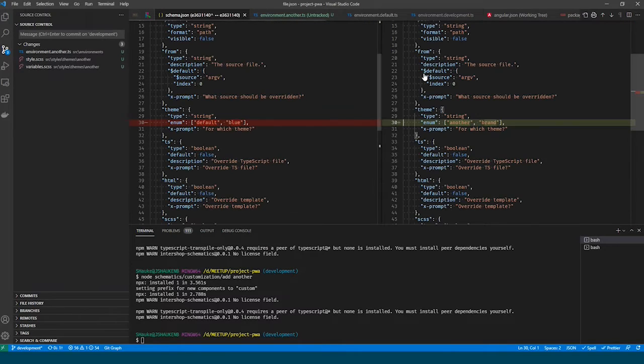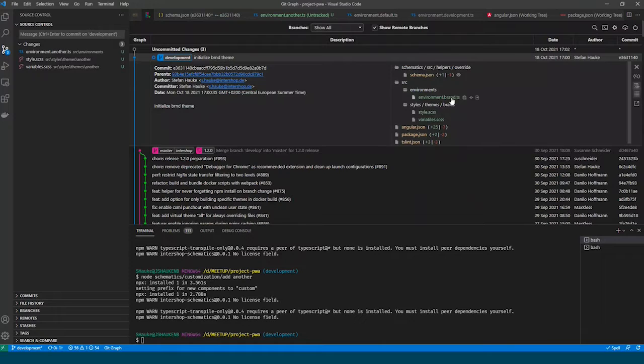Let's see it here. Here you see already that another theme was added to this schematic here, and I guess it's not that it's not there. It's just already in a different commit, so we can go on.